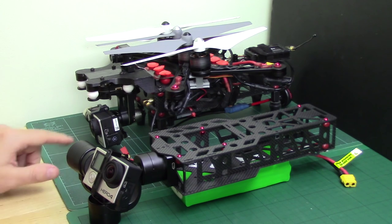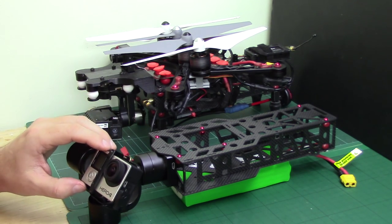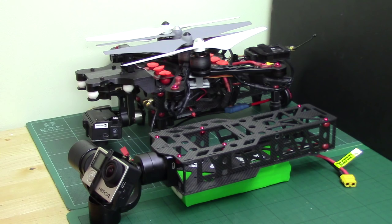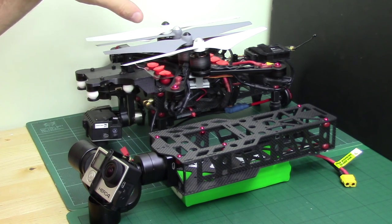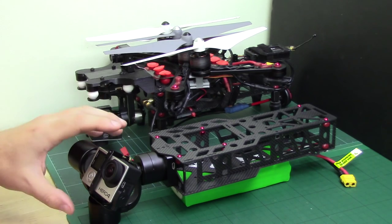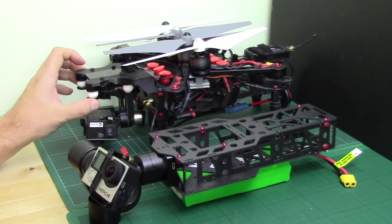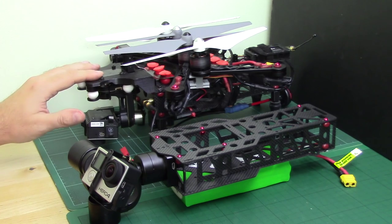What are the downsides? Unfortunately because you've got this motor in the way, compared to the Zen Muse where I can pan fully down, on this one I won't be able to do that. I might look at whether, like the G3 Ultra, you can flip it around and do something clever, but I don't want to mess this gimbal up too much right now. Also, if you're running a V2 Pro with the standard anti-vibration spheres, there is potentially going to be some vibration and wobble because there is no anti-vibration dampening on the gimbal itself - you're mounting it fixed to the frame, unlike the Zen Muse rig which uses its own anti-vibration spheres.